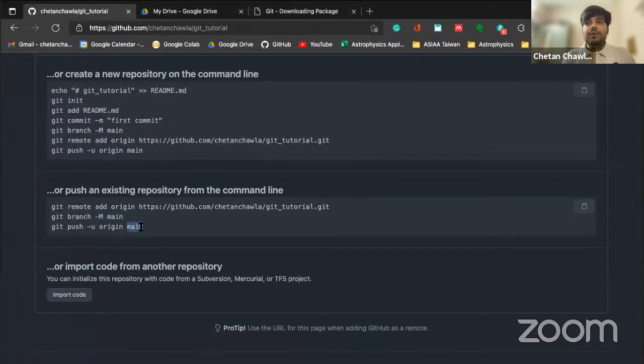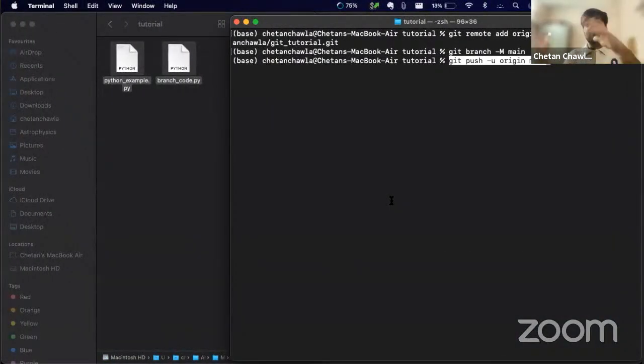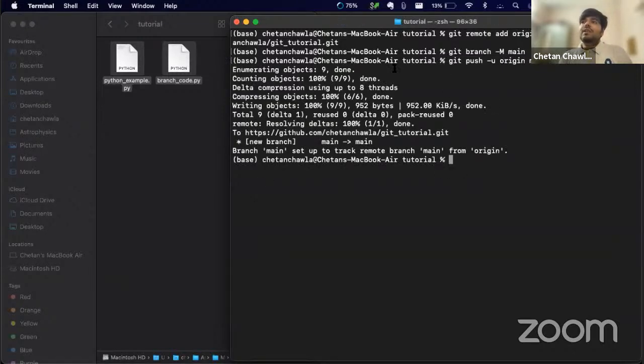And then it says push origin main. So git push means I am pushing it to the online server, to upload my whole repository online. If I do git push -u origin main, you can remove the -u part after the first time. This is just for the first time, to say I want to add only the main branch on the online repository. So I'll just enter this, and it's doing something. It is counting objects and doing some compression and so on. And after that, it has added this main branch to this repository online.